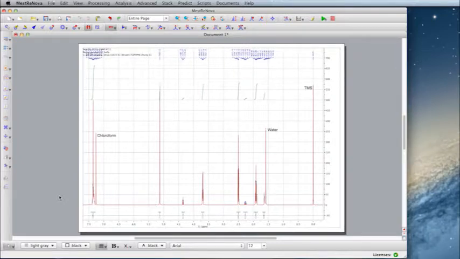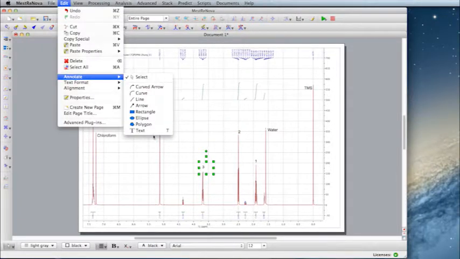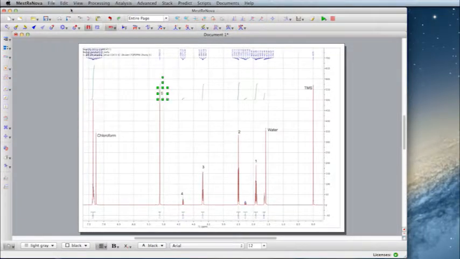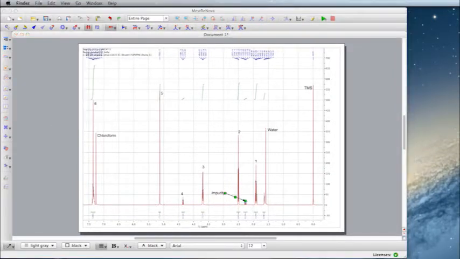Completing these necessary steps will give you the information you need for proton assignments to determine whether you have successfully synthesized the desired compound. The first step is to assign the peaks in your NMR spectrum by letters or numbers from upfield to downfield, or vice versa, as long as you are consistent.